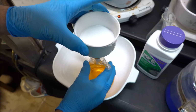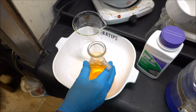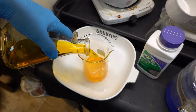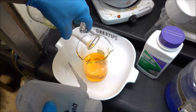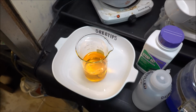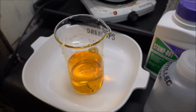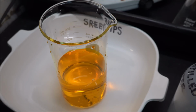I'm going to take this funnel off now, and I'm going to pour the solution into this clean beaker. And we'll precipitate it with some Stomp Out. What I'll do is add some Stomp Out by Bonide, which is sodium metabisulfite, and precipitate out the pure gold.